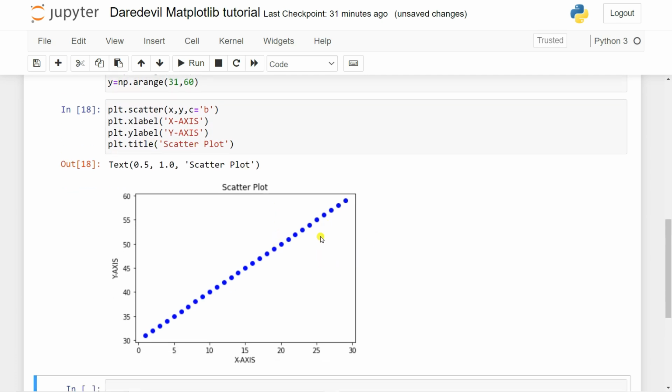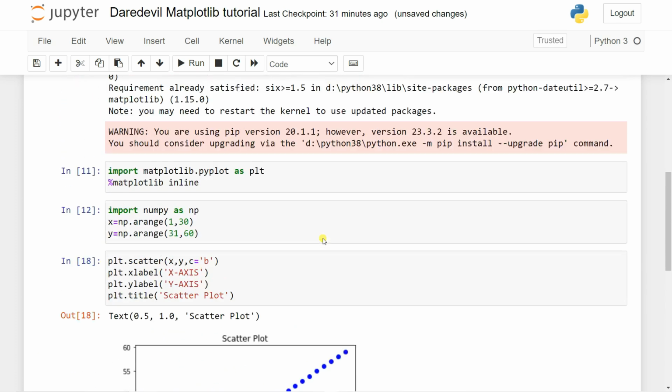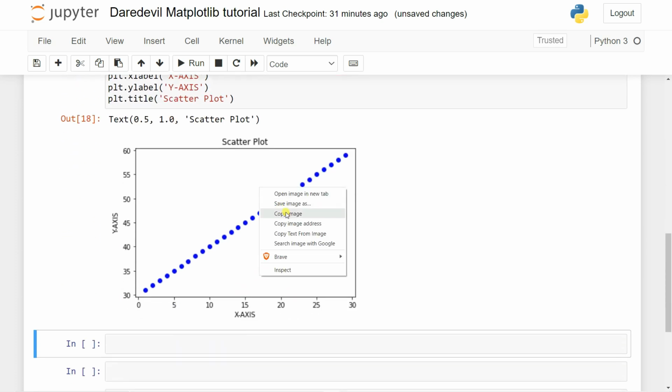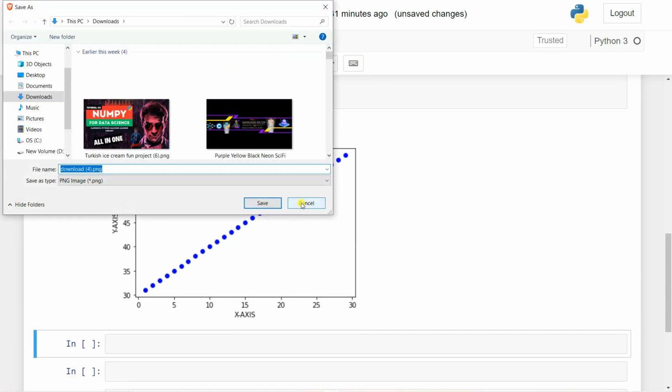So we will also explore another Python library, the visualization library. It's called Seaborn. That will be better, I mean the plotting will be better and look much more realistic. You can also click here to save this file, just save image as, and it will save this file on your system also, right?